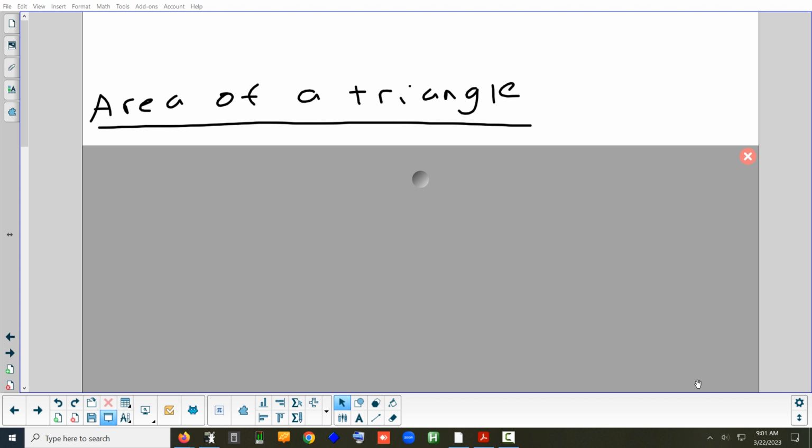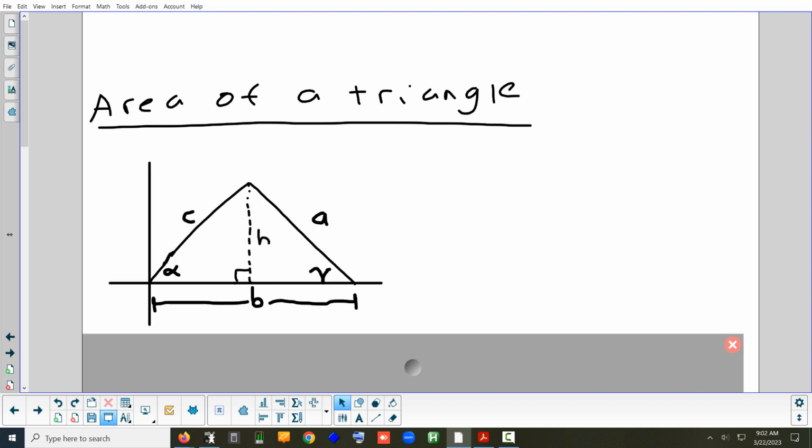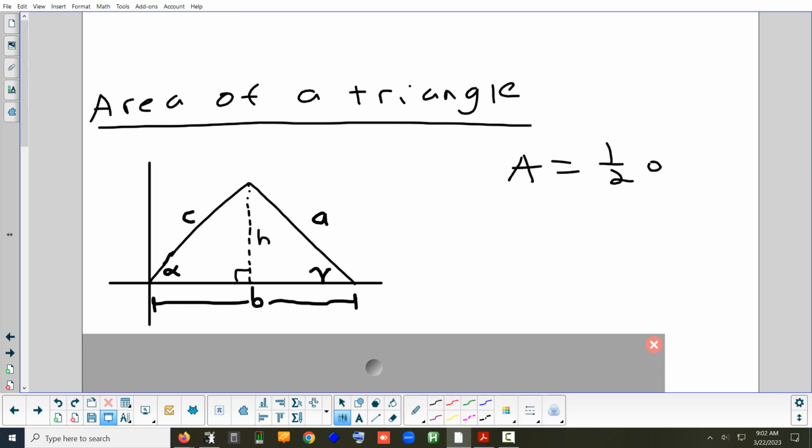One of them comes from law of cosines, so that's the connection with what we just did. The other one is different, but they're both area of a triangle, so we'll look at both. What's the formula that you learn in geometry for area of a triangle? Yep, it's 1/2 base times height. And that's a great formula, as long as you know the base and you know the height.